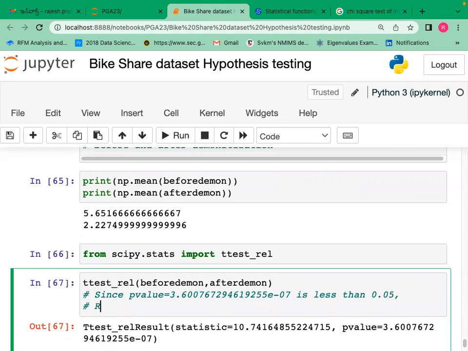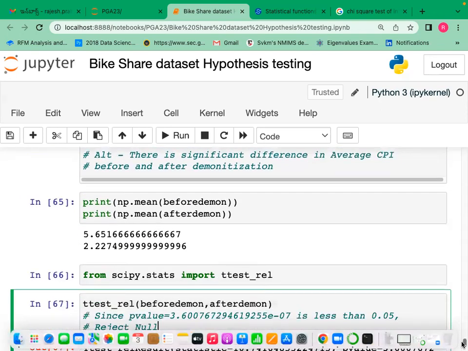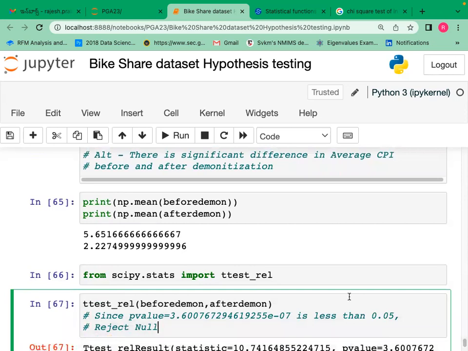We will reject the null. That means the difference in means is statistically significant.